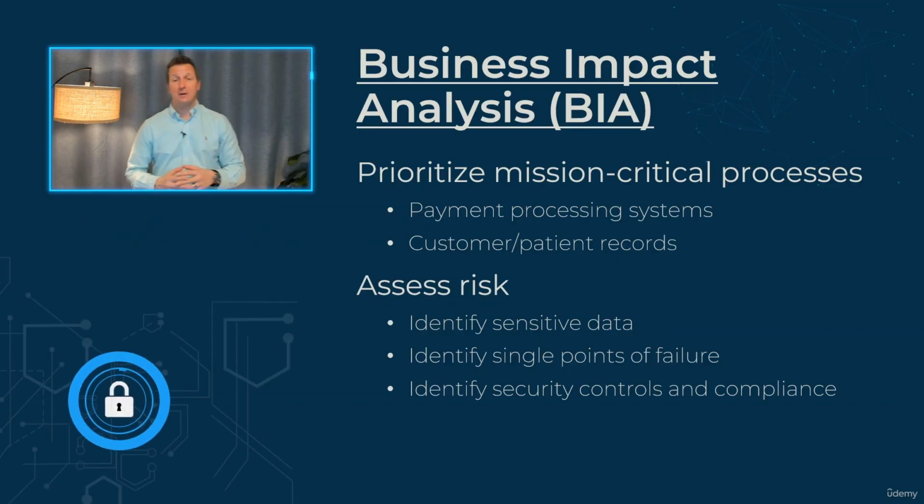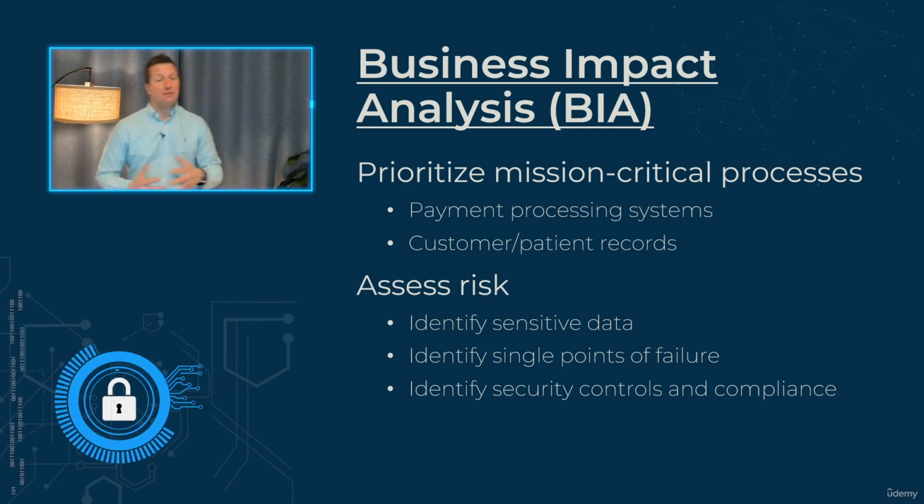So we've talked about how to conduct a risk assessment to identify any risks that might be present related to assets that have value to the organization. What we need to do is consider the impact that those realized threats could have against those assets and then prepare accordingly for that. That's where a business impact analysis, or a BIA, comes in as being very relevant. It allows us to prioritize mission-critical processes.